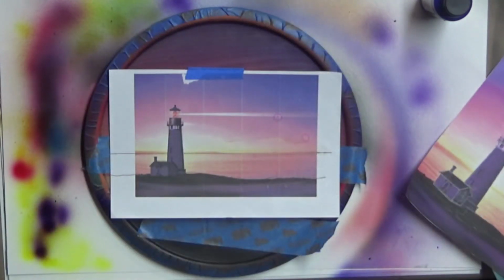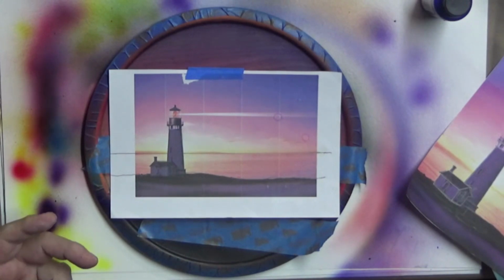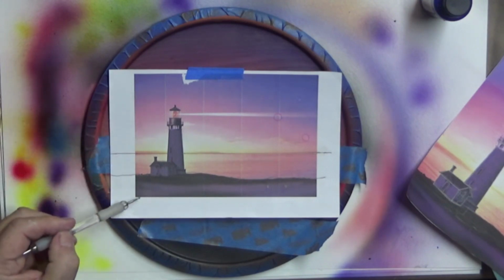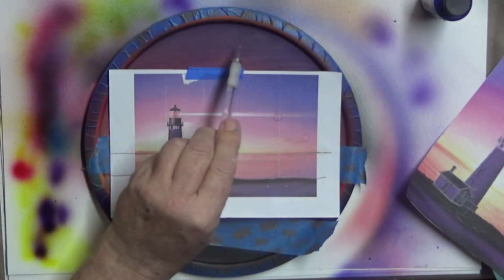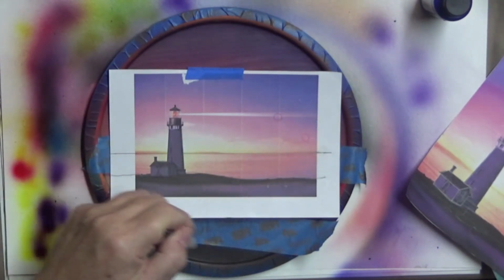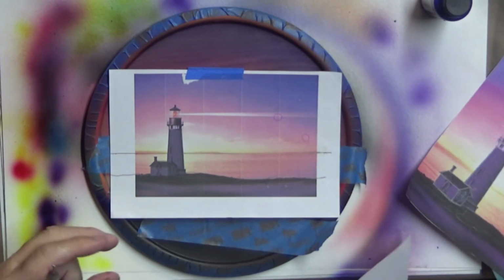The reason I did it this way is that your first inclination, if you have a picture, is that you usually end up with something in a rectangle or square shape, whether vertical or horizontal. And there's a tendency to want to make sure that all the corners stay in the picture. That's not really necessary, because if you think about it, I'm going to end up having to fill in all this area up here with something, these sidebars over here with something, and this bottom area with something. And it ends up making the picture too small for the piece.